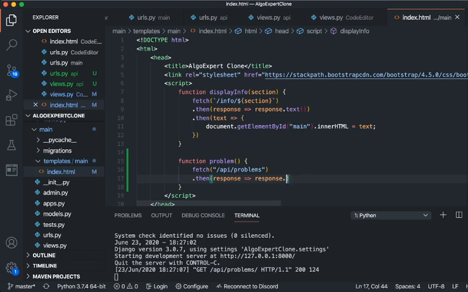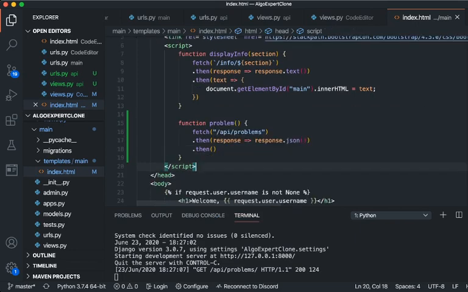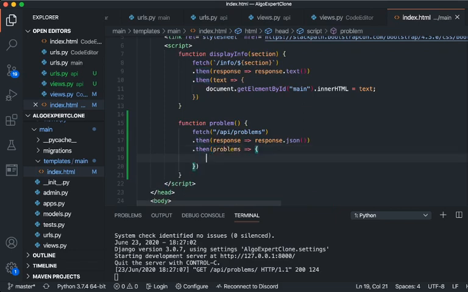And then let's, for now, display the problems. I'm just gonna console.log problems. And then let's take a look at what happens in the console when we visit our main page.